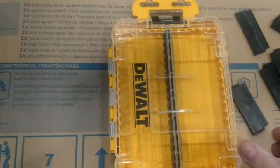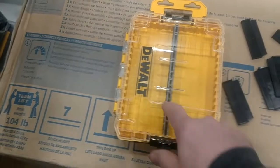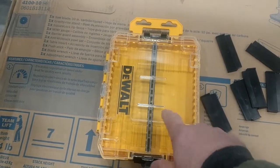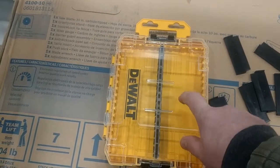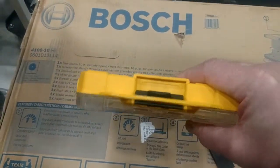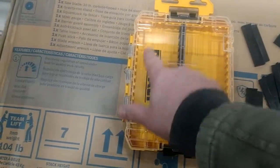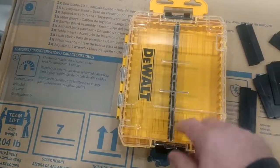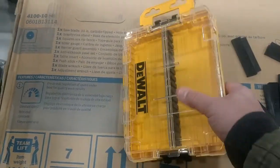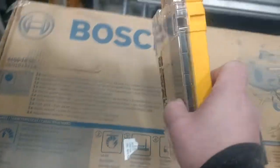That's definitely something you guys might want to check out. It's going to be thin enough to fit in a lot of the bigger Veto packs and backpacks — I don't know about the smaller ones like the MC or MCT and some of the newer packs that just came out, but definitely in the backpacks it's going to fit. And I would imagine a lot of tablets would probably fit in this too — if you take the modular pieces out, put a tablet in there and lock it up, that would give a lot of protection to the tablet.